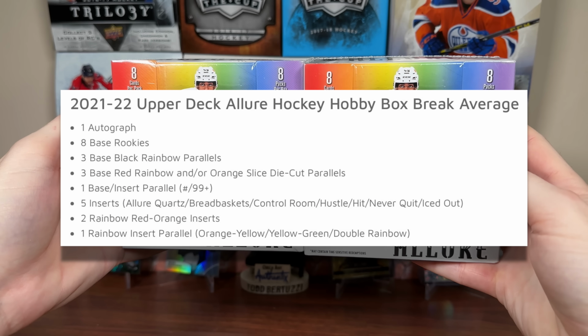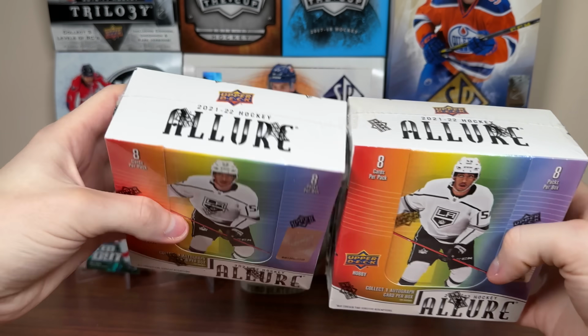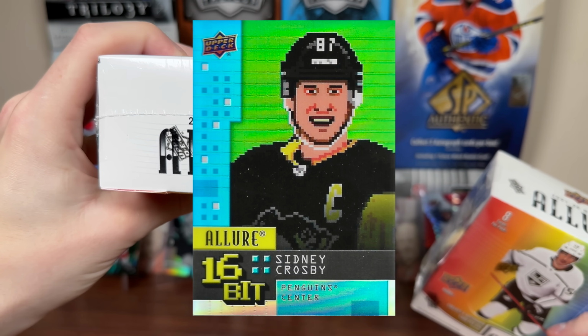Ingram box lure. You should be expecting one autograph per box, 8 base rookies, and a bunch of parallels. On the eve of 23-24 Allure, we're checking out 21-22, the first year of the 16-bit.